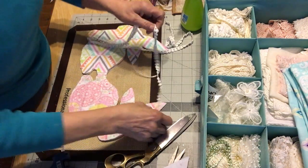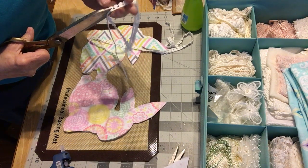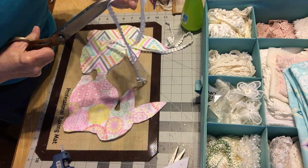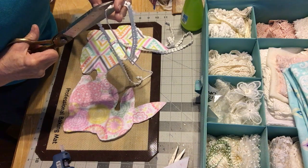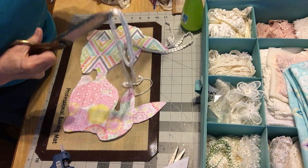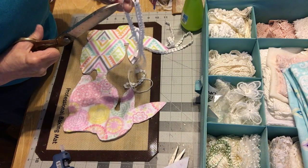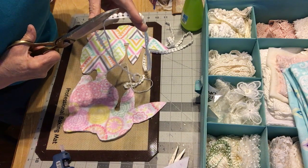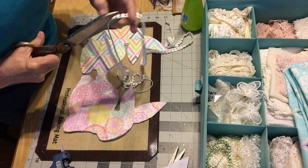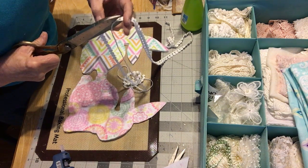Okay, I made up my mind. But do not throw this away, for a dangle is perfect too, by the way. And that's what we want. Whoops. This is gonna be for my great granddaughter. So, you know, I'm going to bring in as much of the pinks and, you know, her colors.